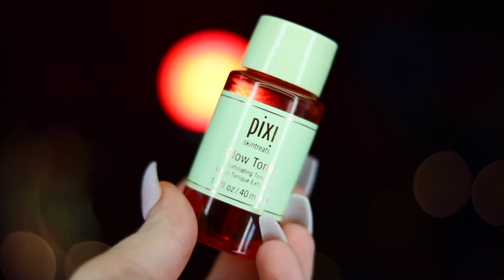My next favorite is by a brand, the only brand that I get PR from, and it is Pixi Beauty. I have been loving the Pixi Glow Tonic. I think I have 3 this size, 2 that came from Pixi, and 1 that I picked up at Walgreens because one day I was having a really bad cystic acne breakout, and I'm going to get more into that a little bit later, but I needed something to clean my face with. It was so random. I don't know what caused it, maybe just touching my face with not the cleanest hands, because it was just on my chin randomly, and I've never had anything like that before, and then it was fine. But I have so many of these glow tonics, and I love them so much, and they are so amazing.